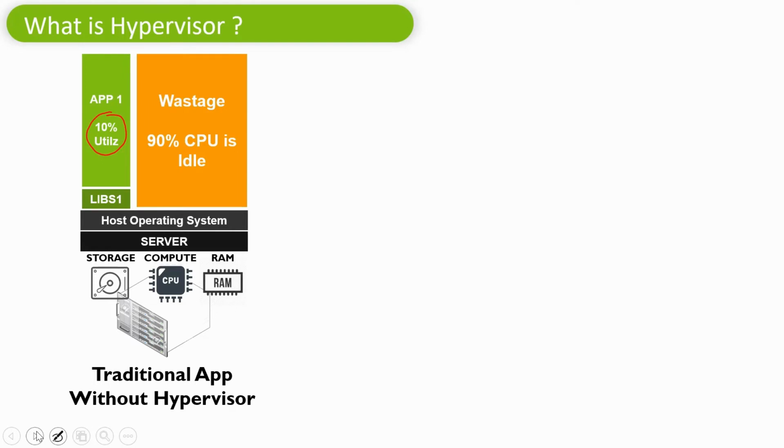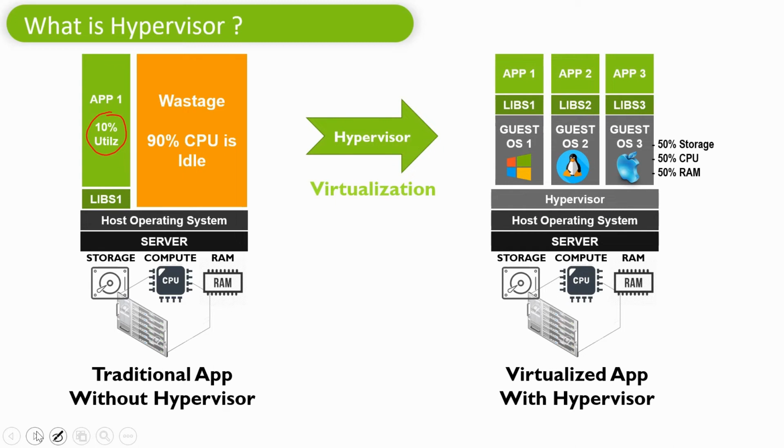Now understand how the hypervisor helps us, how this virtualization helps and how this works on the ground. On the right hand side you can see this new thing, a virtual machine, which is telling us that with the help of a hypervisor we are running multiple applications on top of the core hardware and hypervisor layer. A VM or virtual machine is essentially an emulation of a real computer that executes programs like a real computer. VMs run on top of a physical machine using a hypervisor.